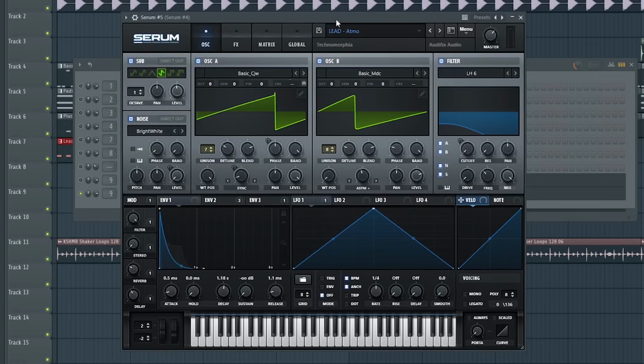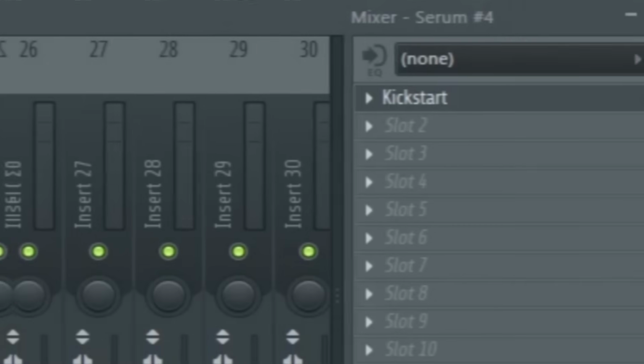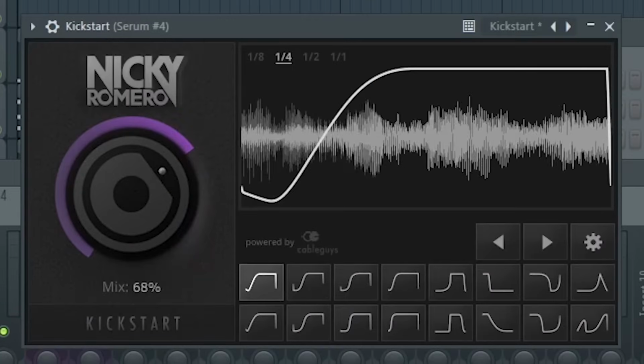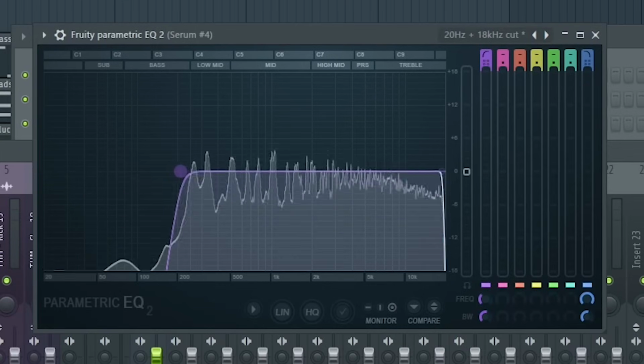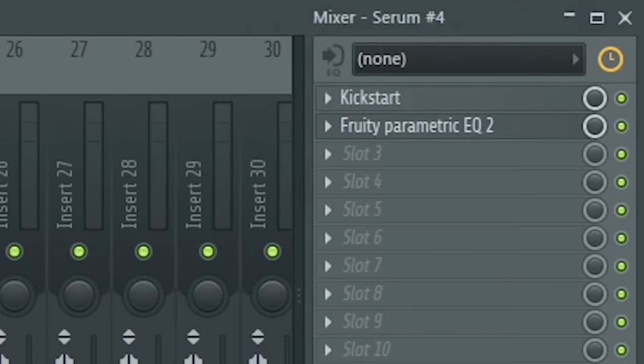I'll layer some more sounds to this. And I'll use Kickstart to sidechain this to give it a subtle and weak sidechain effect. Let's take off the lows. And add some saturation.